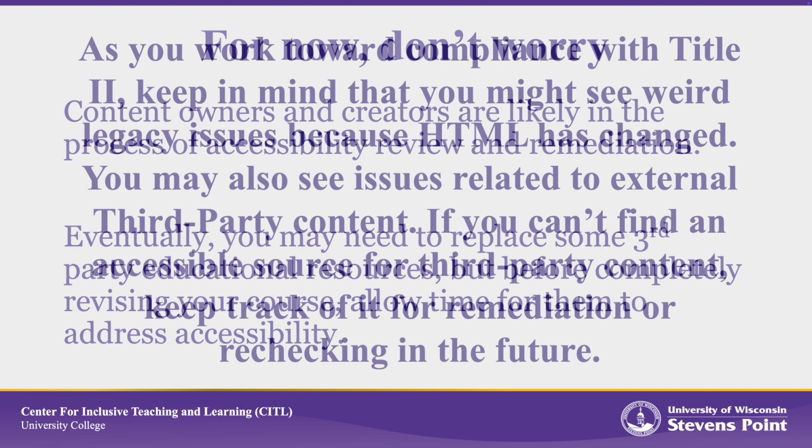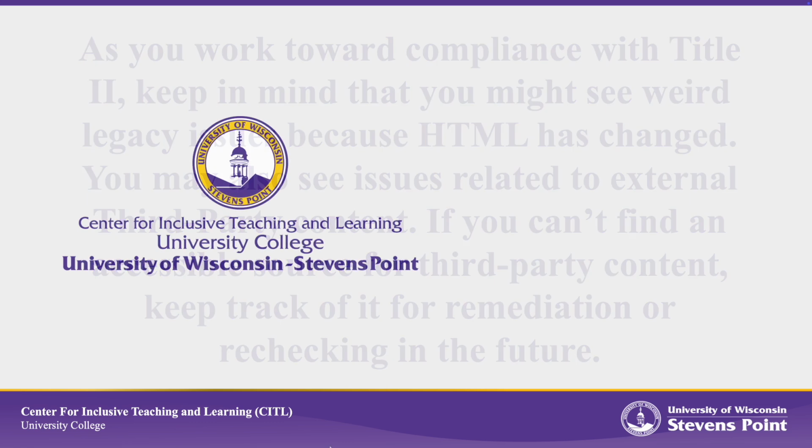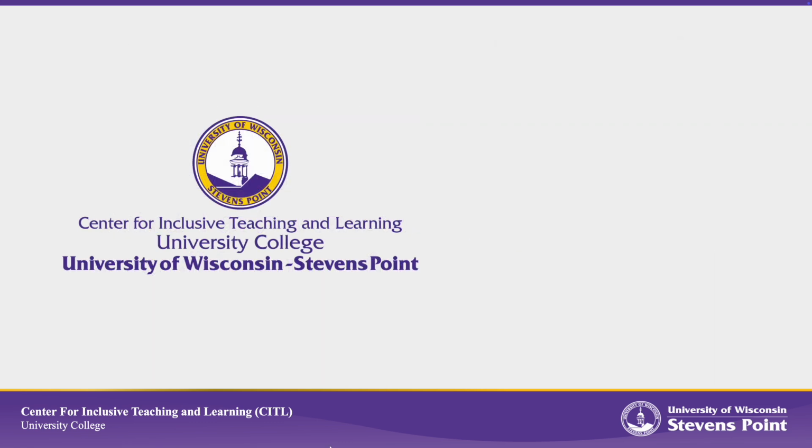Remember, working toward full digital accessibility is a process. As you work toward compliance with Title II, keep in mind that you might see some weird legacy issues because HTML has changed. You may also see issues related to external third-party content. If you can't find an accessible source for third-party content, keep track of it for remediation or rechecking in the future.